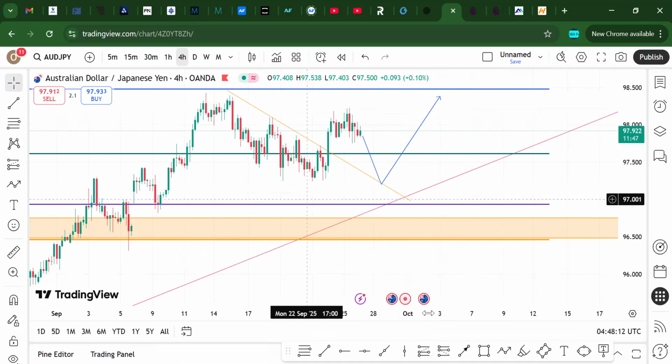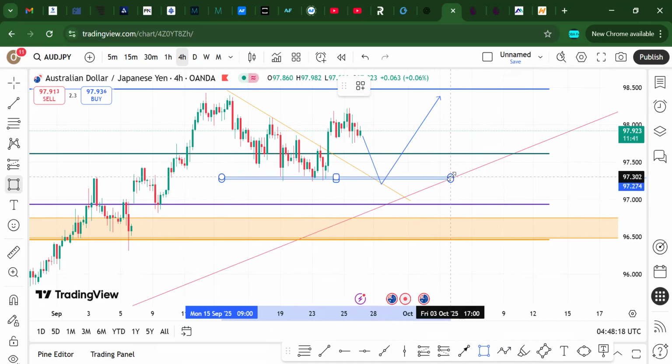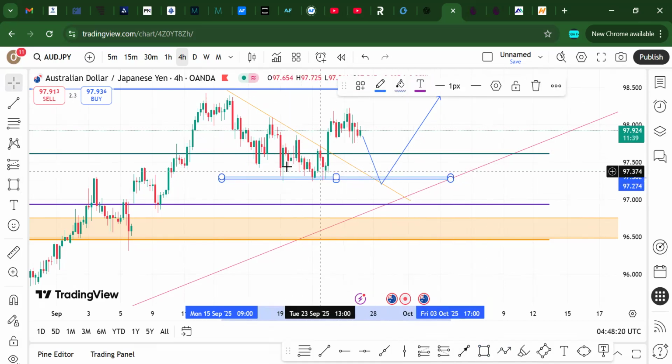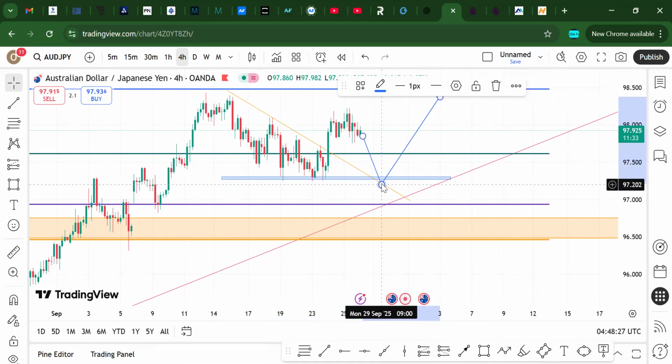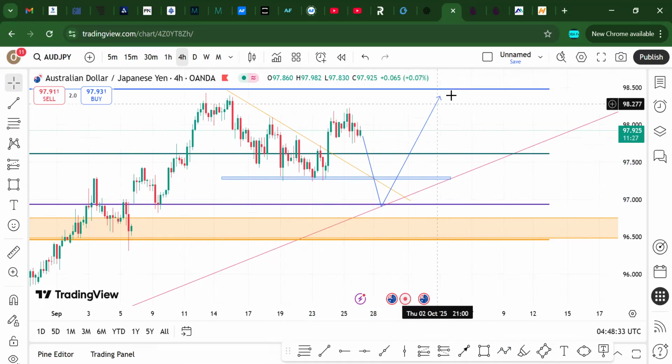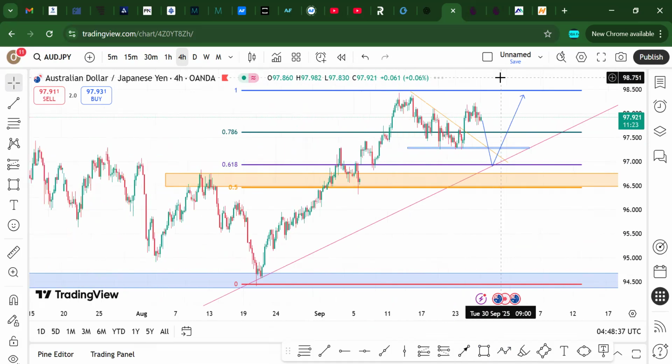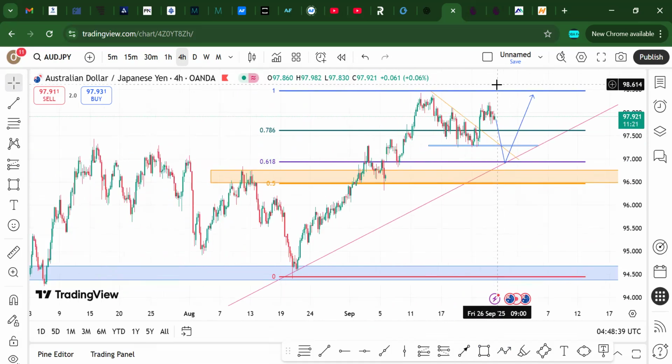In another case, because we have a little zone here, price might even use this as a liquidity grab. Instead of making a touch of this trend line and pulling upwards, price can come here, pull beneath it, make a third touch of this trend line, and then pull upwards. So you can always compare this with your analysis, like I always advise.